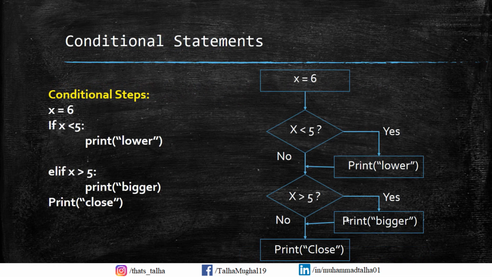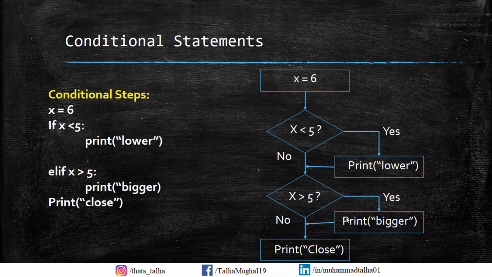Here we have an example in which we will write conditional statements. We will use comparison operators, and then we will write the blocks of code for the corresponding condition. At the very start, we are assigning the value of 6 to the variable x. In the next line, we are asking Python to check if x is less than 5. So here we are comparing our number 5 with our x, which has the value of 6. Now if x is smaller than 5, it will go ahead and print lower.